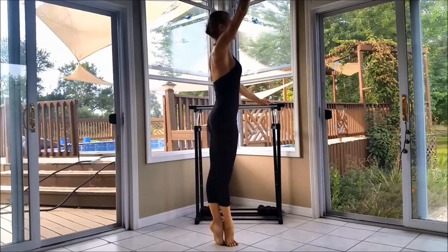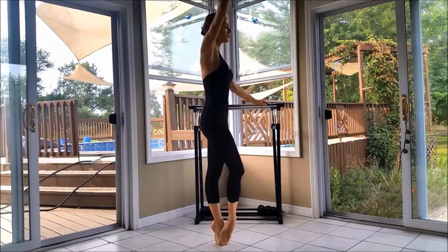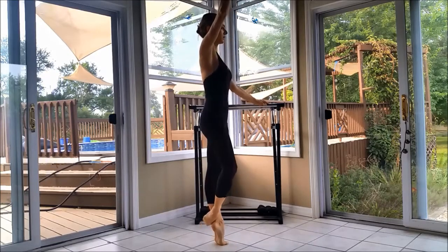And up. So the coup de pied. I had some French students in my class a few years ago, and I don't remember what they said, but they said that they call it something else. But coupe at the nape of the neck.